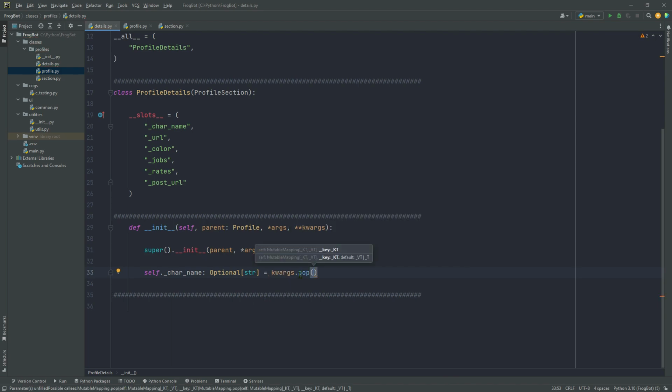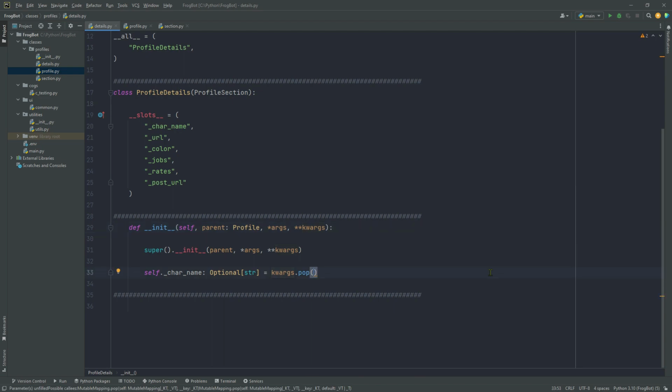Perfect. And then we're going to set this equal to keywordargs.pop. Now, the pop method is attached to a dictionary. But we have a keyword args argument here. This isn't a dictionary. Well, actually it is, because this allows us to pass in any number of keyword arguments, and it's going to map those arguments with the string of the argument name as the key in the dictionary and the value that we pass as the dictionary value.